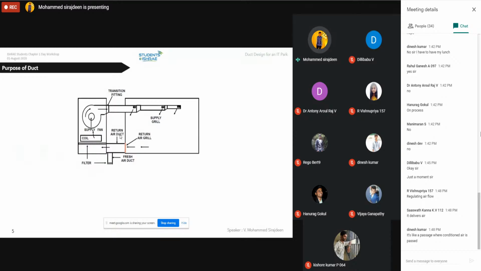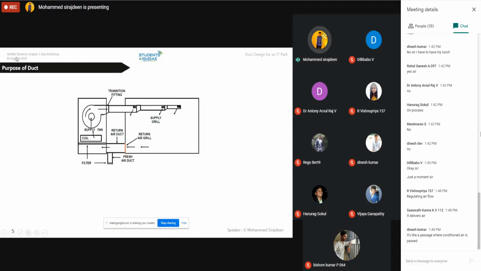Then, the purpose of a duct. What is the purpose? Can we supply air without a duct? Why can we not supply air in a big hall by using a single AHU? We cannot supply air without a duct. The purpose of a duct is to take air from the AHU to the receiver. Who is the receiver? The receiver can be a person, a process equipment, or a data center.